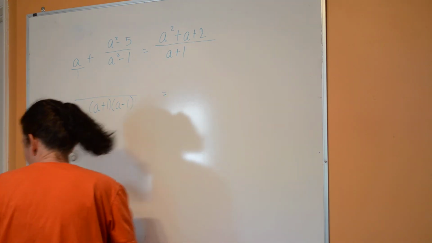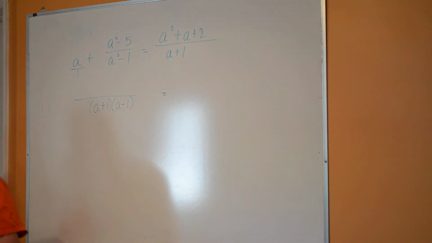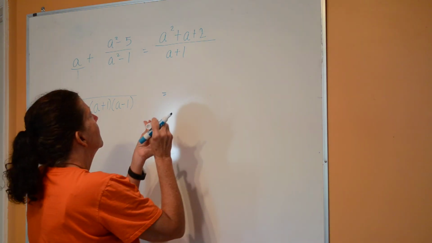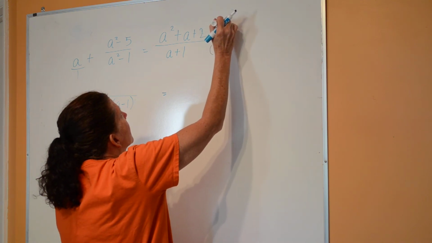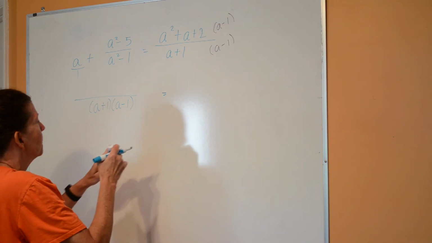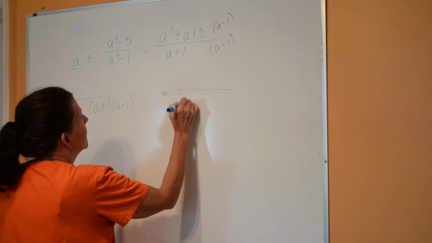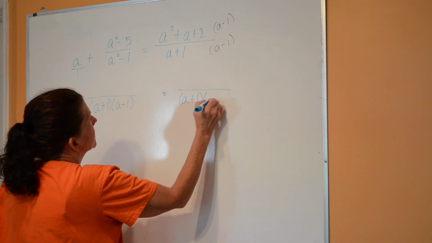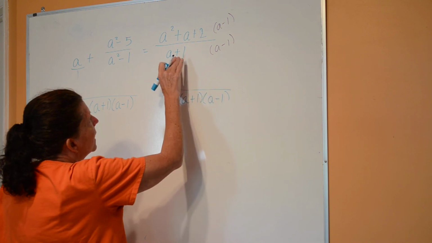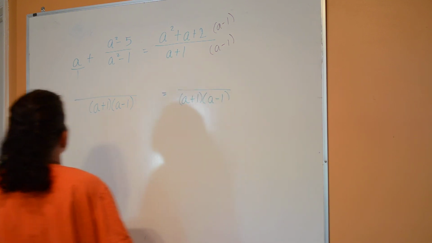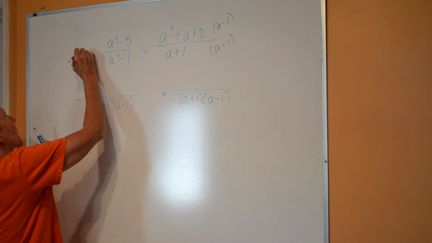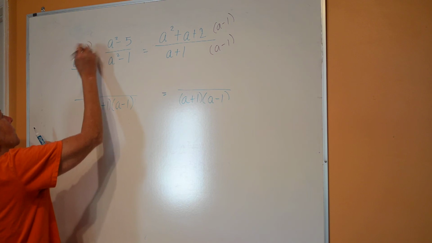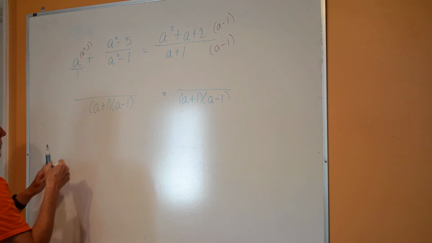We go, what's that missing on the right-hand side? It's missing an A minus 1. That's what will make the bottom A plus 1 times A minus 1. I already have the A plus 1, so I need the A minus 1. All right, over here, I'm going to multiply this first one. I might as well just do it by the A squared minus 1, which is what this is factored out.